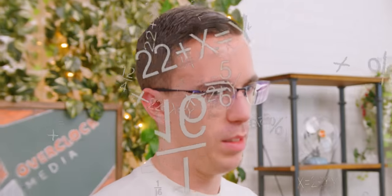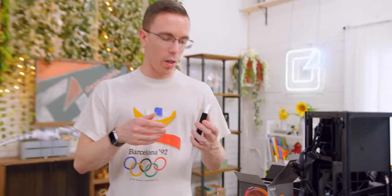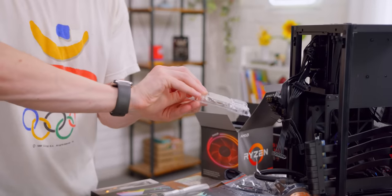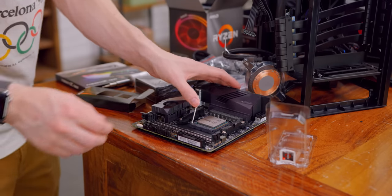I feel like we actually can get close to the Series X. We're definitely going to be behind in some areas, but I think we might actually be able to get closer than pretty much any other PC build you could put together. It would be tough to get this level of performance in this small of a case. For our processor, the Ryzen 7 3700X, there are some very slight modifications inside the actual Xbox Series X chip — slightly tweaked Zen 2 cores — but the performance should be almost identical. On the Series X you can run it with or without hyper-threading and at either 3.8 or 3.6 gigahertz, so it should be easy for us to lock the clock speed and get the exact same CPU performance.